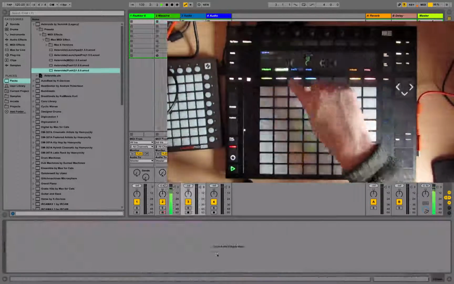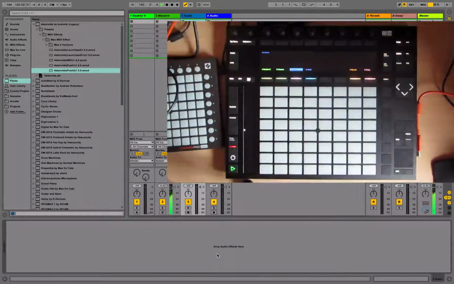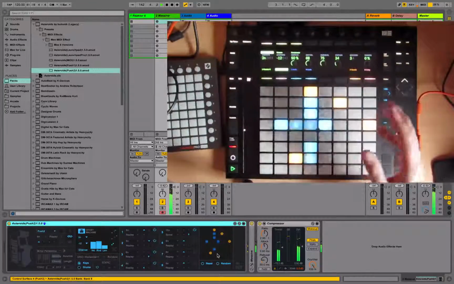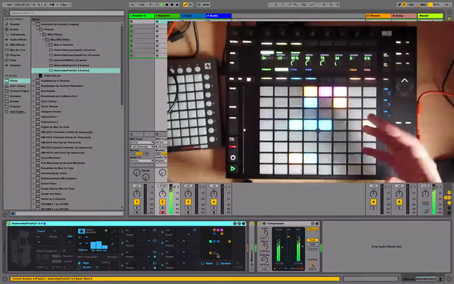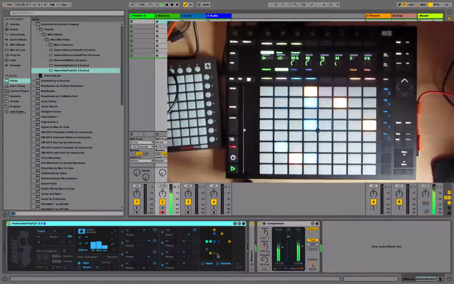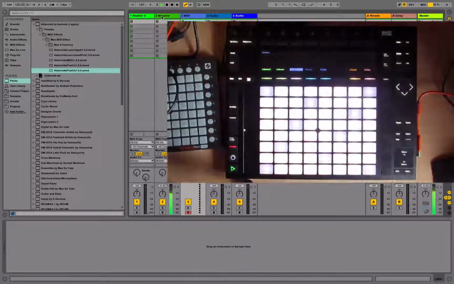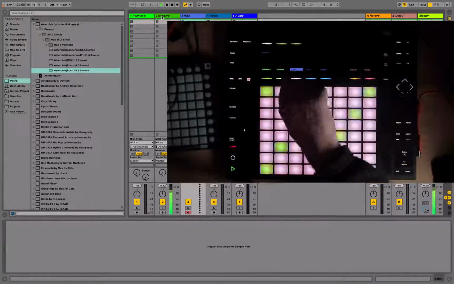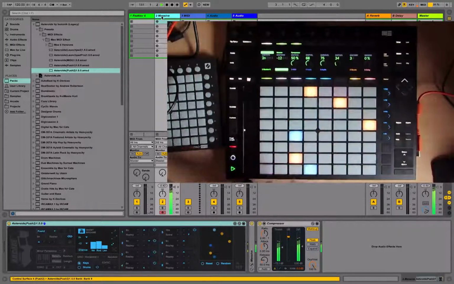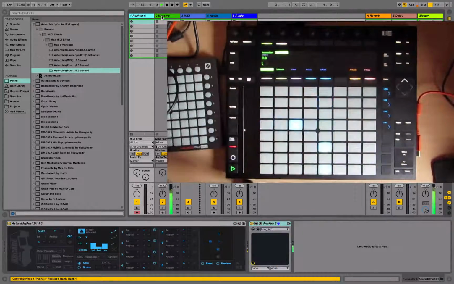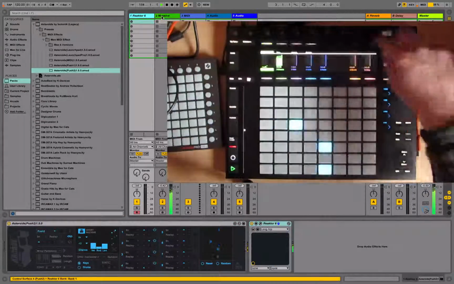Okay, you're free to switch between tracks in Ableton as usual, and Push only takes over or is taken over by Asteroids when you're on the currently selected track. So if, for example, I have another MIDI track, Push resumes its normal behaviour. This means you can have multiple versions of Asteroids on different tracks. So here I've got another version running. Let's just bring the mix up for this.